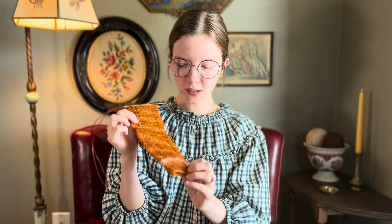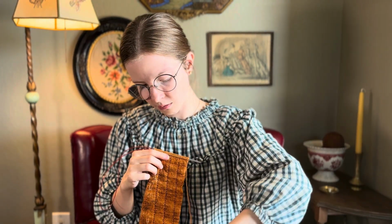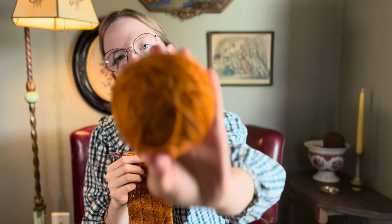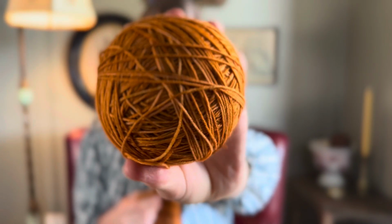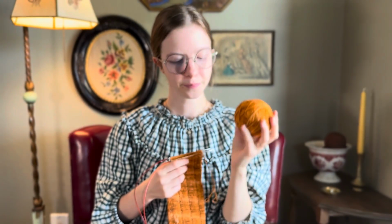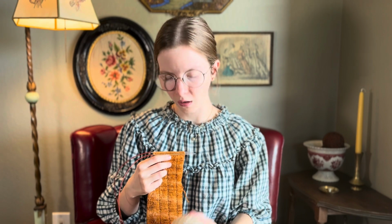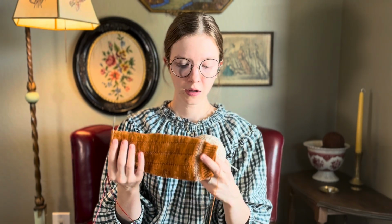And then I just got a neutral white. It's this one here, and maybe I'll show you up close. Let me see if that focuses. So there's that orange. Pumpkin Spice, perfect fall color. And then I just got this neutral white, which will be great because then I can use this for other projects. It's only for the color work. It's not even for like a contrasting heel, toe, cuff. So I'm using very little of it, but I needed a neutral white.